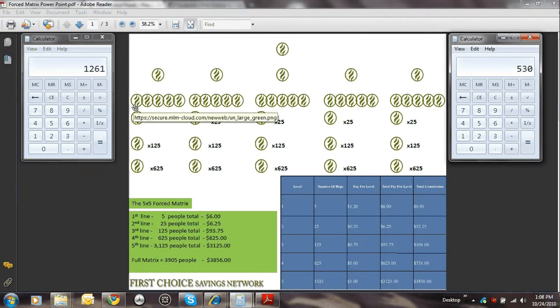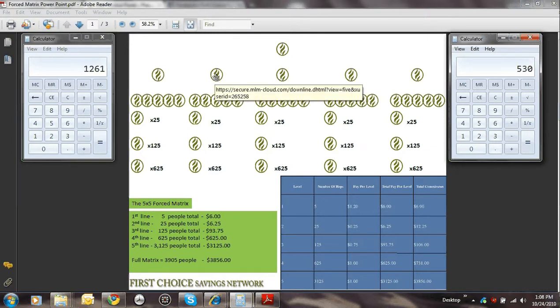So each one of these are kind of individual here. So what you might want to do is have each one of those business builders go into another spot here. If you're doing it that way, you have the first business builder sign up underneath this site ID, the next business builder sign up underneath this site ID, the next business builder sign up underneath this site ID, and so on and so forth there.